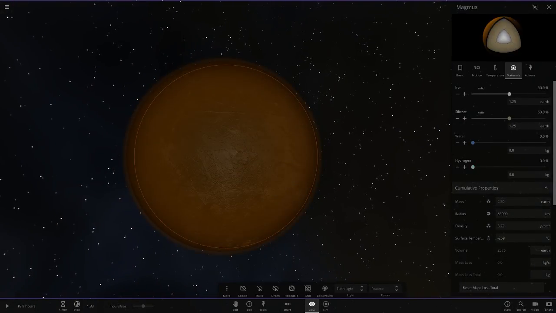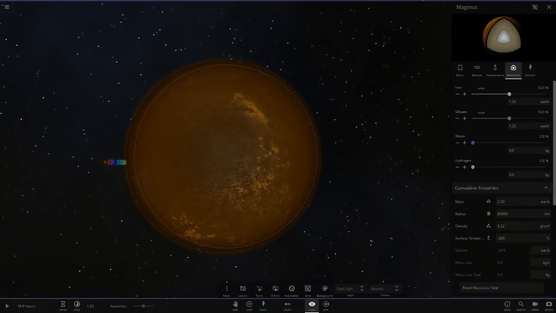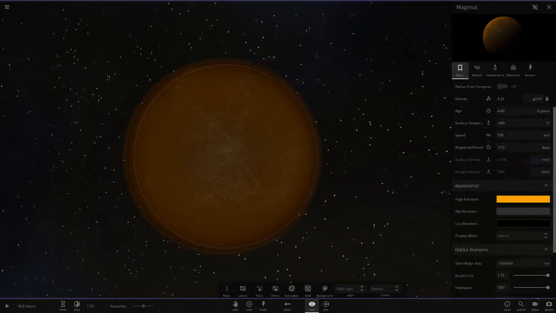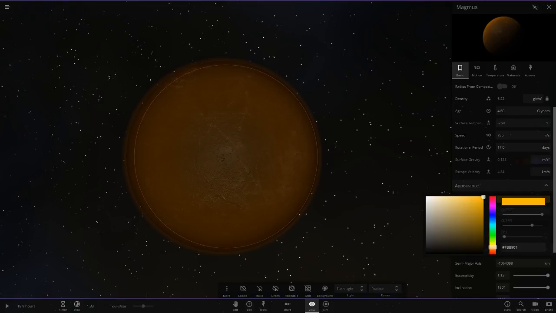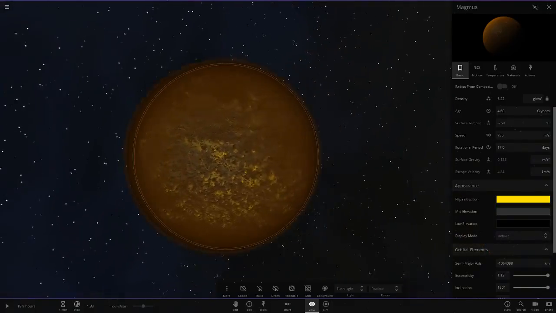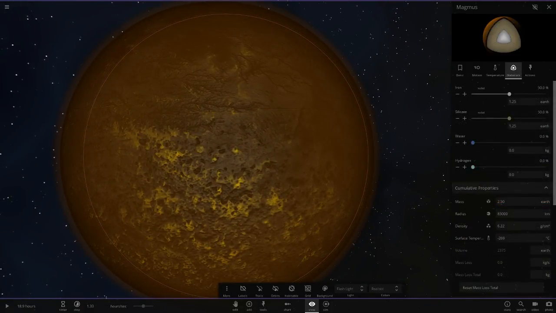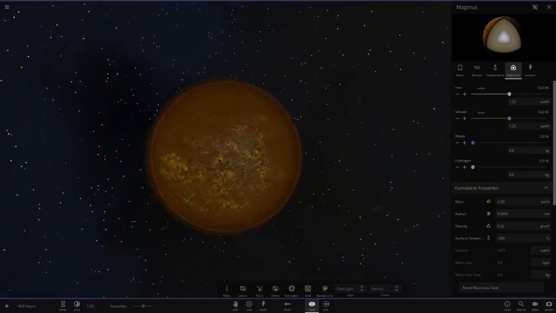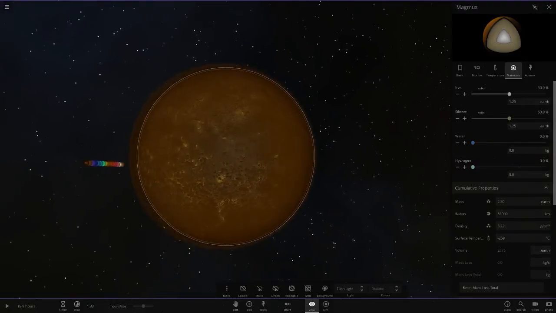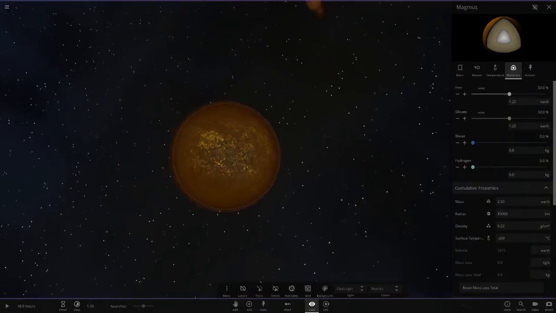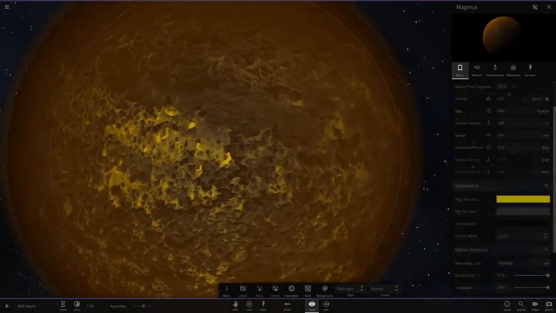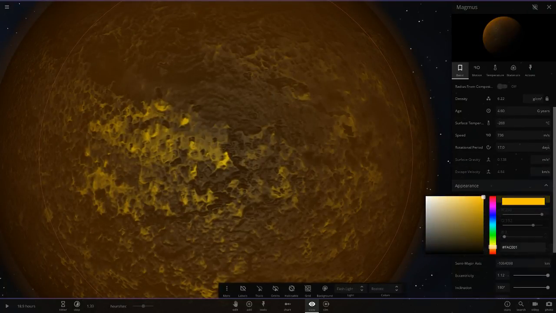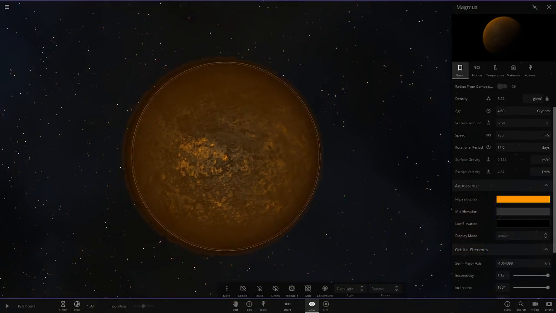So let's see here. Come on, game. Behave. Come on. There goes a bit more there. Okay, what if we just change that a little more yellow, I think. Just so it shows up more. There we go. That's looking good. So, not a fan. I really don't like that one. It just showed up. Okay, there we go. I think that has got plenty of yellowy sort of gold on it. So let's just make it a little more sort of gold color. There we go. So it just fits with the atmosphere more.